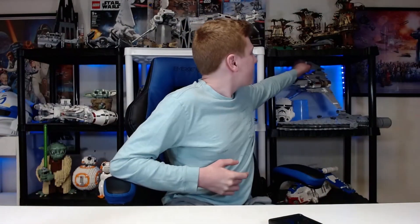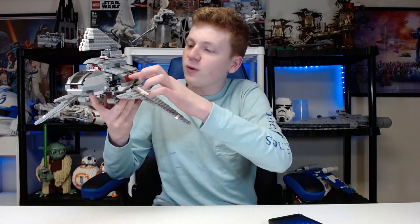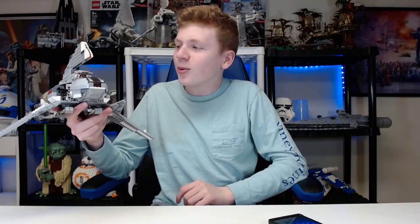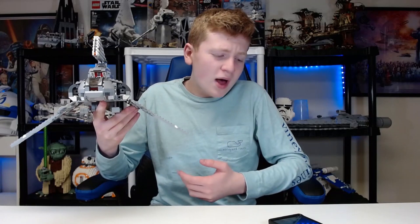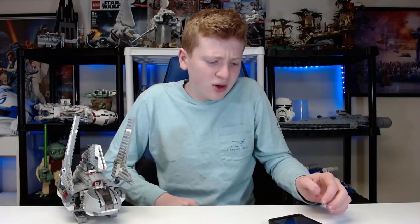Supposedly the shuttle is sand blue with red stickers. Why? This shuttle is black — you see it in the trailer, it's black. So that means it is going to look pretty much like the Emperor Palpatine shuttle with red stickers. Apparently it's supposed to also have spring-loaded missiles as well as spare red studs, which this guy just got a brief look at a photo and is going off of what he saw.